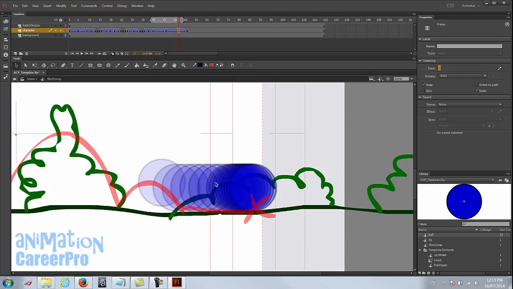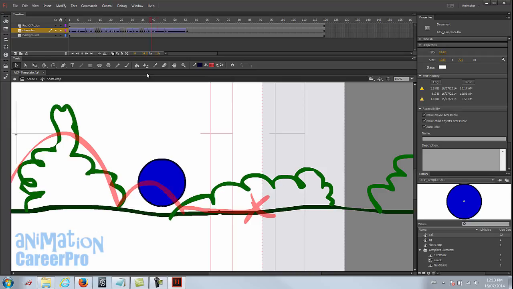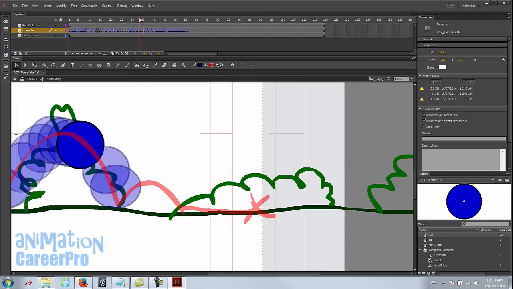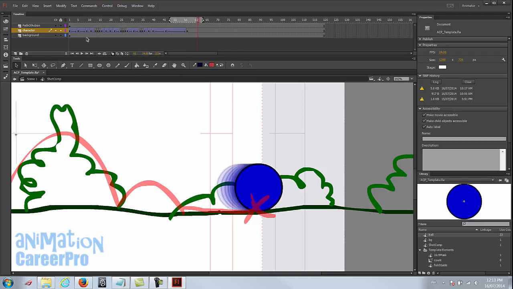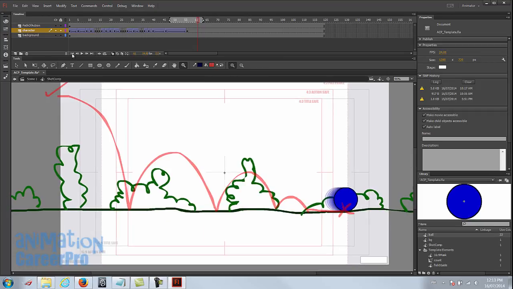With the onion skinning on, you can see all the in-betweens are evenly spaced. Now if you put it at 100, you can see that it actually decreases the space as we get to the final pose, so that it cushions it and gives it a nice ease in to our final pose. Now if we play that again, you can see it stops nice and soft. Alright, so let's zoom out and have a look at what we've done.